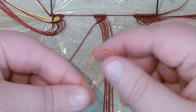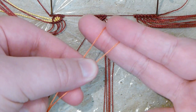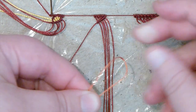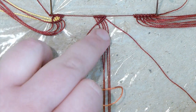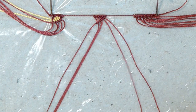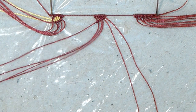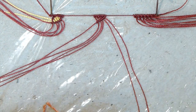So again, I cut off a length of the colour that I'm using. In this case I'm using an orange one. Just a short length like before. And then you want to separate your threads out again. Put some of them out of the way and just grab your first two ones from the right.